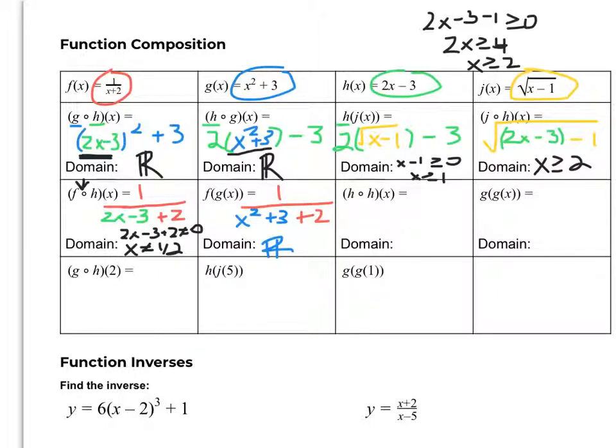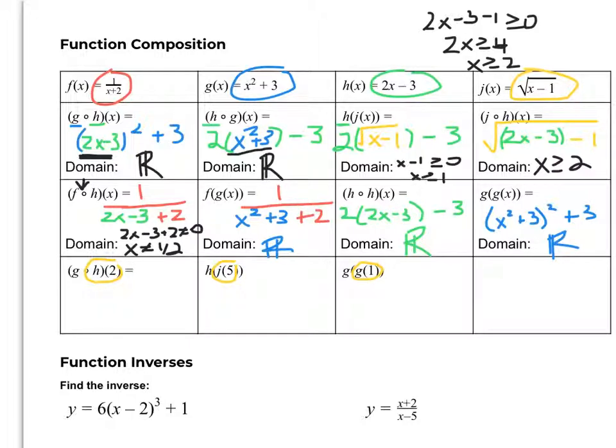When I do h of h of x, that means you're going to do your normal structure, 2 times 2x minus 3, but then what you plug into it is still 2x minus 3. It's very meta, okay? And my domain there is all real numbers. Same sort of thing for g of g of x. We're doing something squared plus 3, and the something we're squaring is x squared plus 3, which is going to be all real numbers. So what we want to do if we're given values is you want to start with the inside piece and then work your way out.